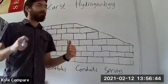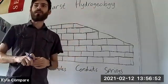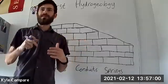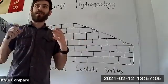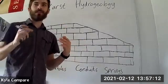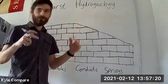Pretty simple. But when we add hydro to it, hydro meaning water, what we're really referring to is water that is found underground or stored within rocks or the earth. Even though rocks may seem solid, there's actually a lot of empty space and void space that make them really ideal candidates to hold water, really easily store water. You can think of them kind of like a sponge. They have a lot of holes and ability to hold water. So hydrogeology is associated with looking at that water underneath the ground, groundwater.